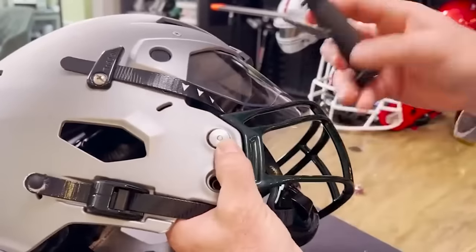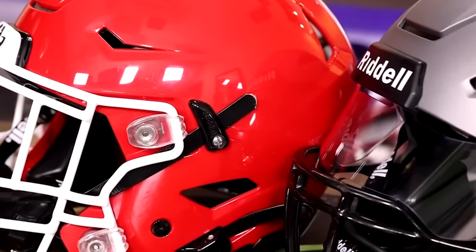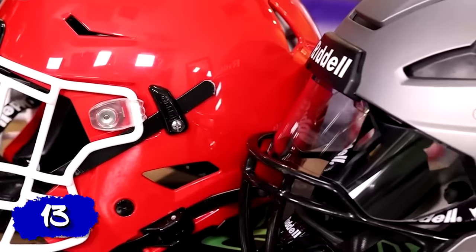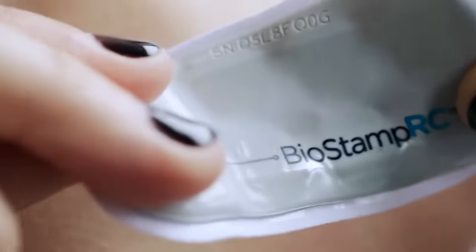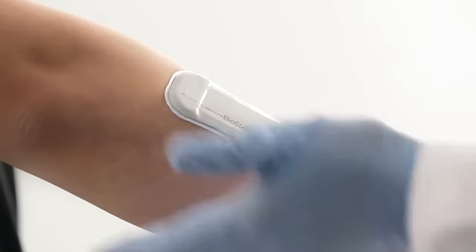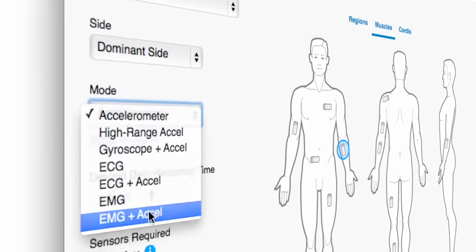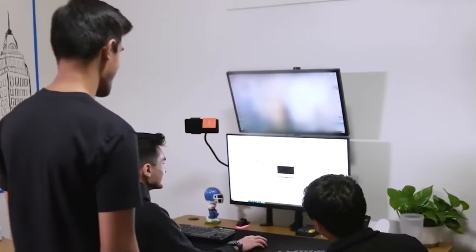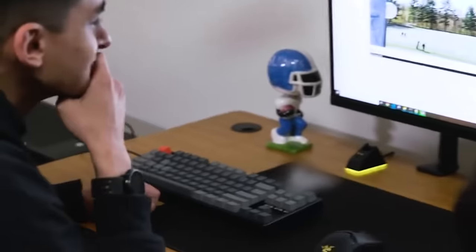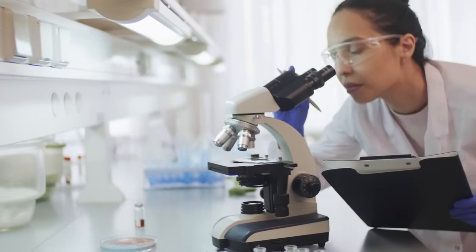X patches aren't the only things these guys have on their helmets. In fact, these guys are covered in so many patches you'd think they were trying to quit smoking. Biostamp makes small wearable body patches that can monitor various things, including head impacts. It's part of a system that uses data analysis and machine learning to give useful feedback. While the X patch offers the NFL real-time data, Biostamp patches collect data used for clinical studies off the gridiron.